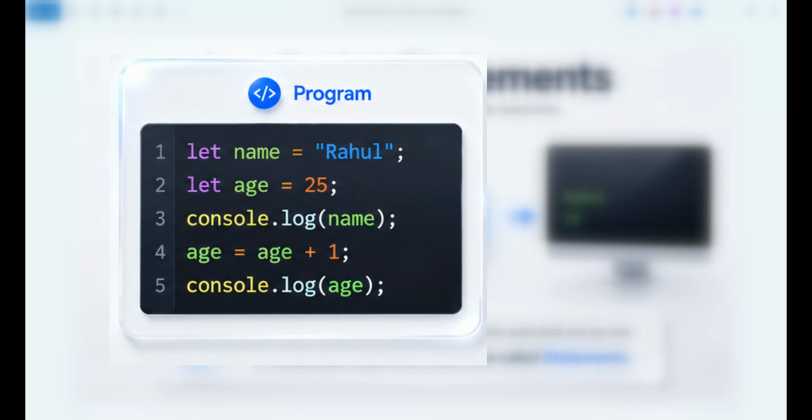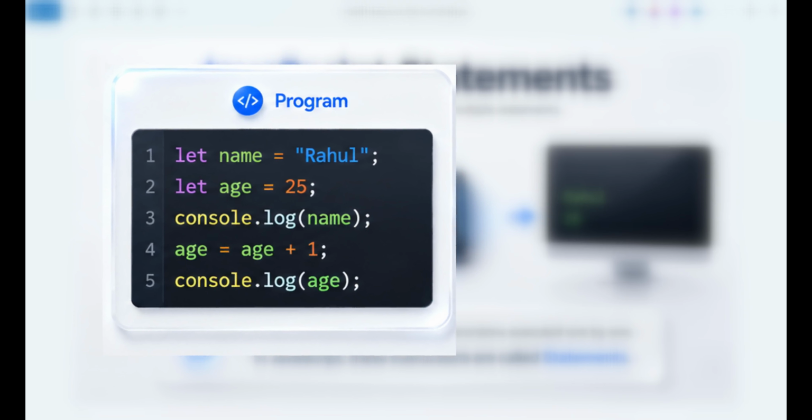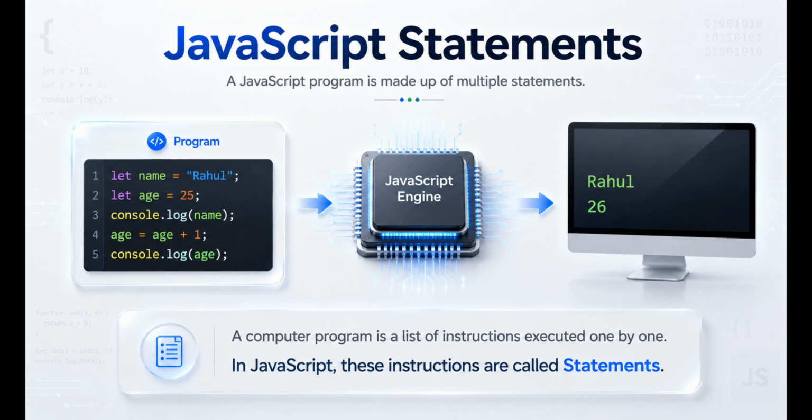What I'm trying to say is, you can see there are 5 lines of code in this example. So each line is a statement, and all these 5 statements combine together to become a program, that is a JavaScript program, because it is written in the JavaScript language. The output of this whole program, all statements together, is Rahul 26.